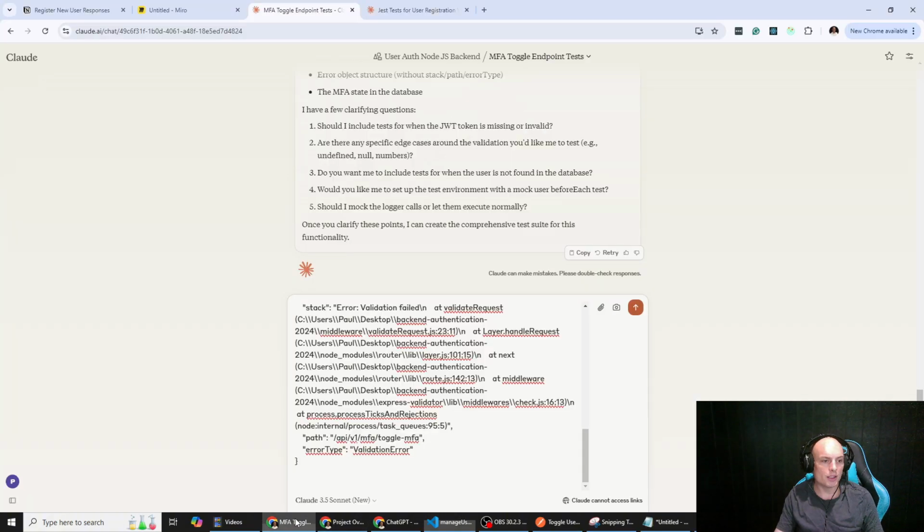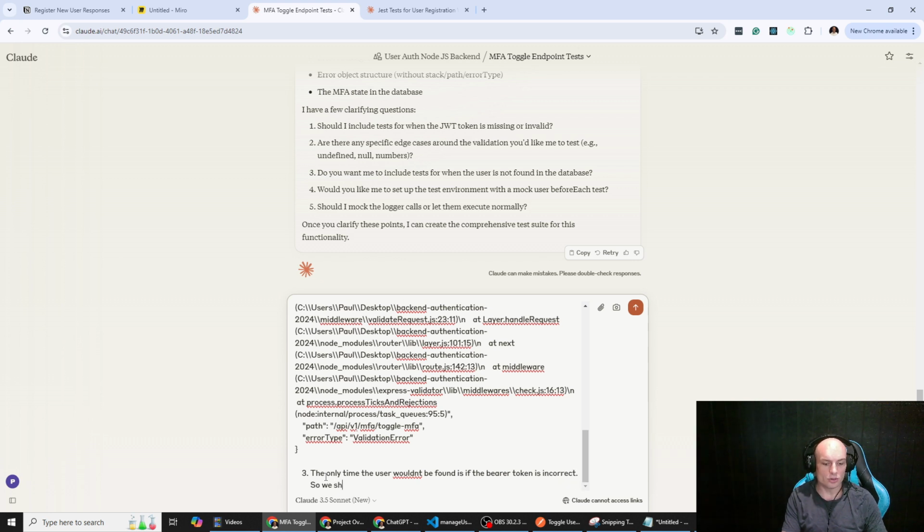So I'm going to say 3, the only time the user wouldn't be found is if the bearer token is incorrect. So we should just test that, i.e. if the token is invalid, we get this error.